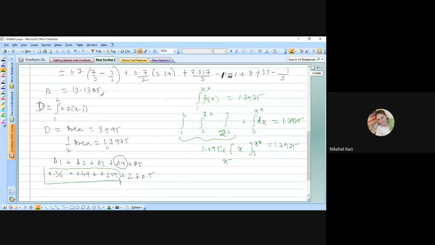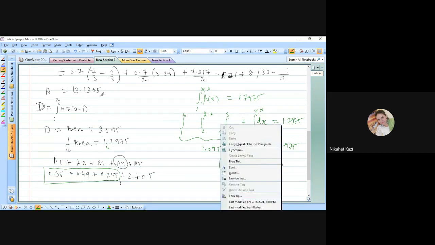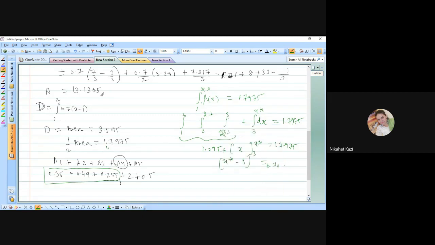So it will be x star minus 3 is equal to this. I'll take it here. So it is some 0.7025. Okay, and so x star is equal to 3.7025. That is what I've got. Fine. So this is how you will use the bisector of area method. You need to have the area.